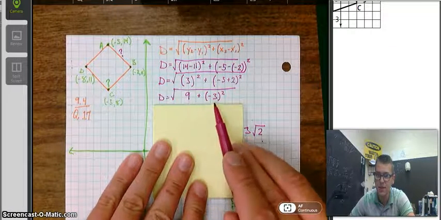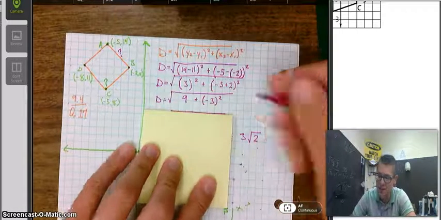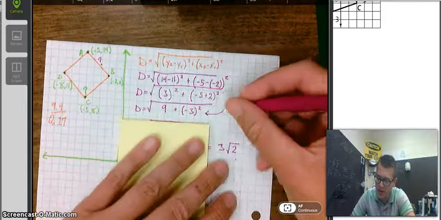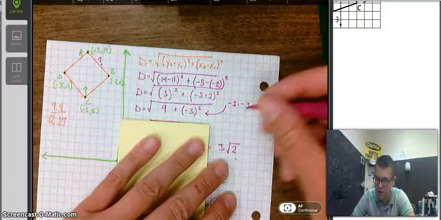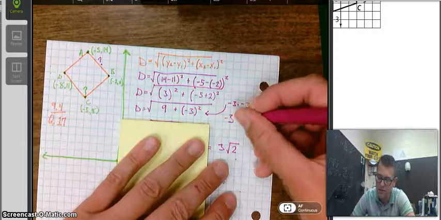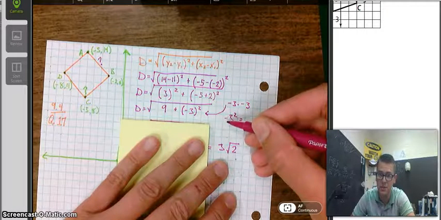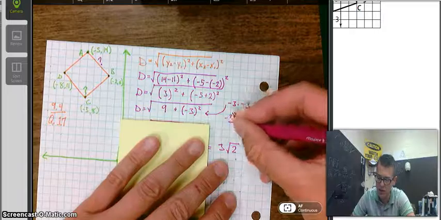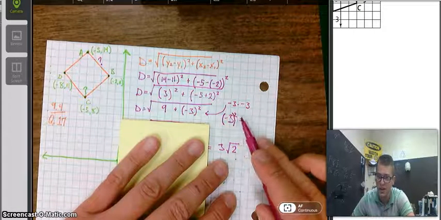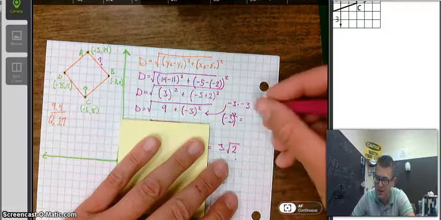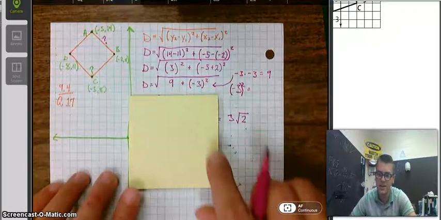That's simple. But negative 3 squared is not negative 9. When we think about negative 3 squared, that's really negative 3 times negative 3. However, when you type it in your calculator, if you type in negative 3 squared, your calculator's doing the 3 squared and then putting the negative on it. If you type it in your calculator in parentheses, it will actually take the value negative 3 and square it, doing the negative 3 times negative 3. But either way, that gives us a positive 9, not a negative 9.